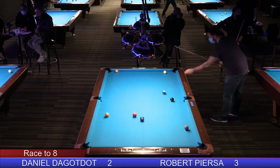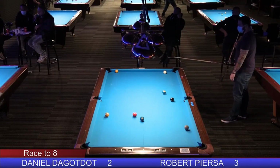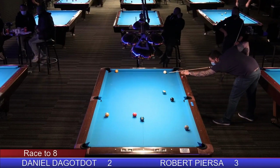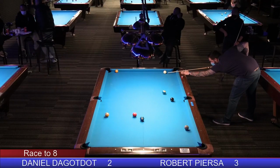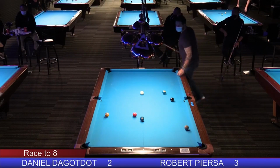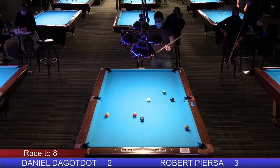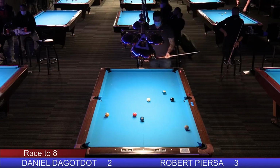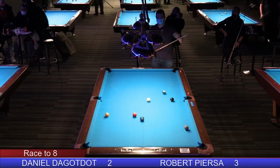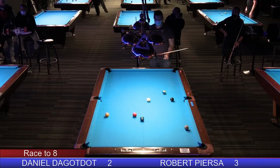It's just, like you said, this table keeps you honest. Yeah, you got to make them. Absolutely, and that's when you fall. See, like even this shot, there's not a lot of play. You see how he cheated the pocket a tiny bit there. Oh, I thought the 2-ball was right next to the side pocket. Yeah, it's been getting me all night. See, now he's got to. It's tough to avoid this ball that's over to the right-hand side here.